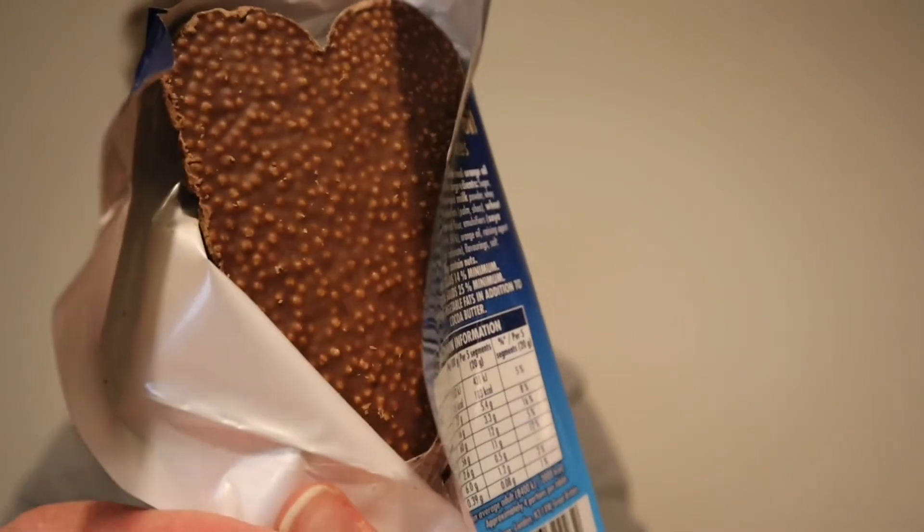I expect this to be super orangey with biscuit crunch in, so let's just check it out and see how it meets our expectations. Definitely smells like chocolate orange. You can see all the little bobbly biscuit pieces there. Mmm, definitely had a crunch to it with that biscuit. Just bit my tongue, that kind of hurt.